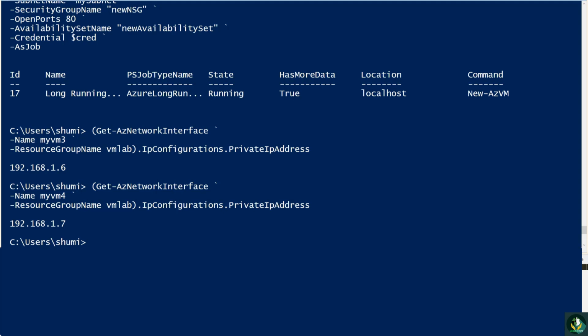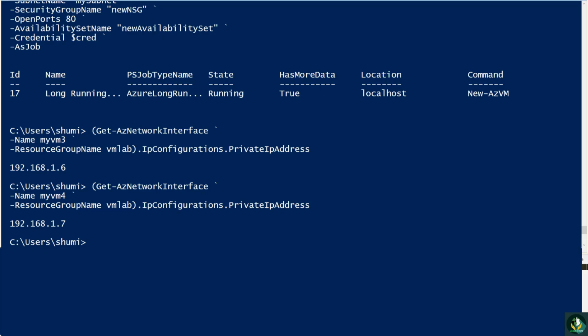When the installation of IIS is complete, open Notepad on this virtual machine and create a file called default.htm in the C:\inetpub\wwwroot folder. Add to this default.htm so that the only text in this file is myvm3, and repeat this process for myvm4, ensuring that the default.htm file for myvm4 consists only of myvm4 text.